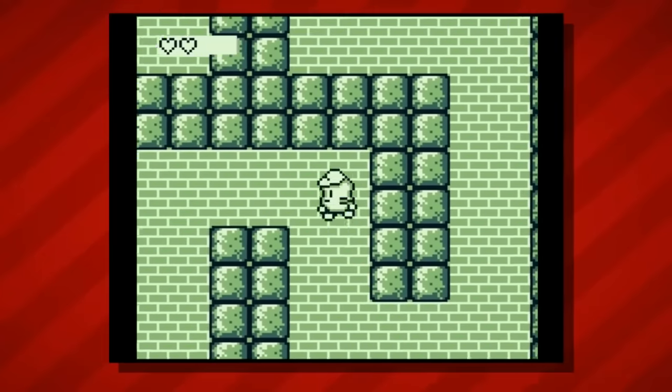Next up is NCAA College Basketball 2003. You might be surprised to see a sports title in the top five, but it might make more sense when you hear that Sega canceled all 2K Sports games for the GameCube midway through this game's production run. According to some reports, the game was only available on store shelves for less than two weeks before the production halt. As a result, the title has become very hard to hunt down. At the time of the video it could fetch prices upwards of $120, and this one hasn't jumped quite as much but a loose disc is still $160 today — making it one of the very few sports titles to become a prized collector's item on any video game system.